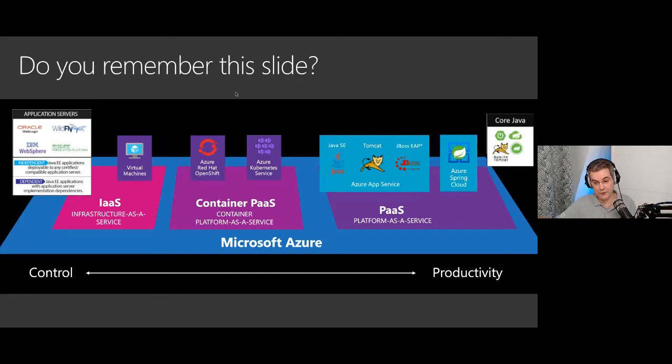If you go to the far right, you have less control. Basically, I will show you we provide three main databases. So maybe you want another kind of database or a version of a database that we don't provide. So you've got a little less control on the managed database, but you've got far more productivity, as we will see in a few minutes. It's very easy to create one. It's fully secured, backed up. Everything is done for you. So as a Java developer, that's probably something you would like. I don't think anybody wants to manage a database by himself. Well, anyway, if you want to, you can on Azure, but I would recommend that you don't. And that's what we're going to talk about today.